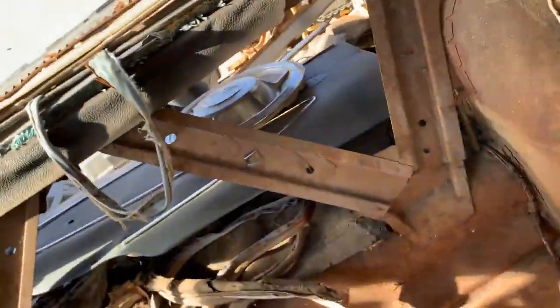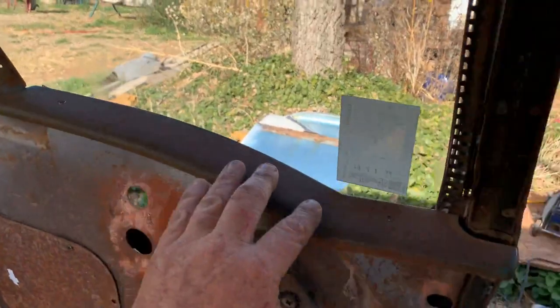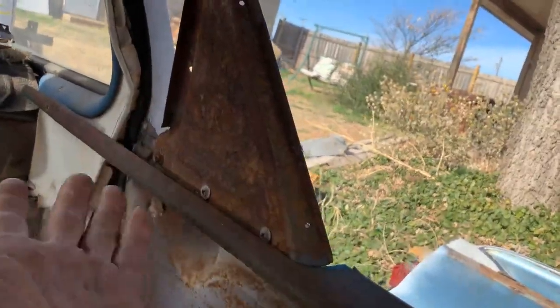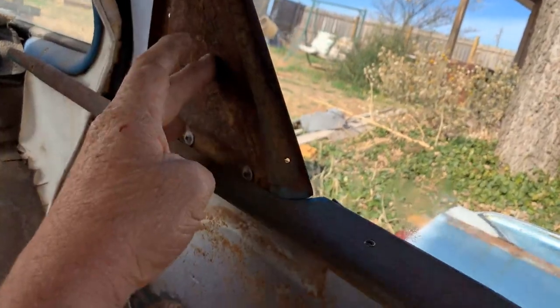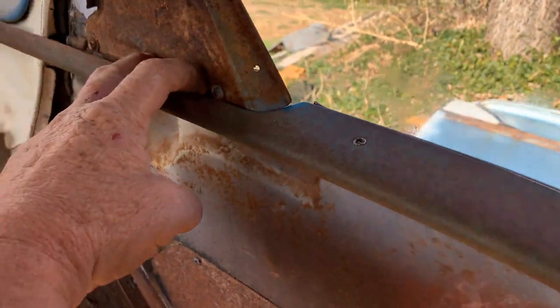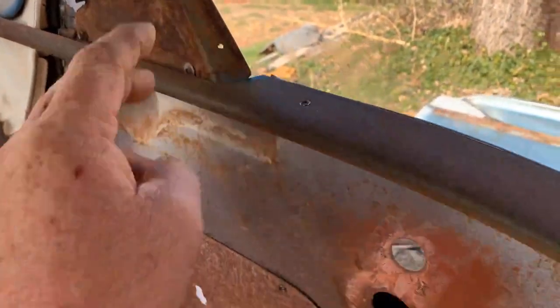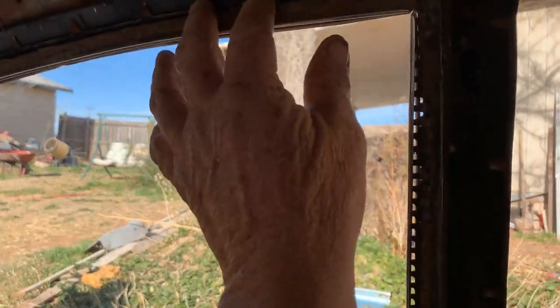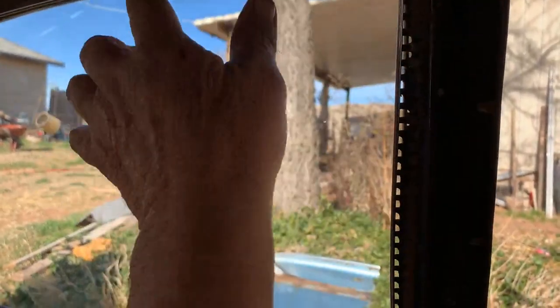If you're going to take this out, the first thing you want to do is remove all this trim that goes around your window. There's a piece that goes up and down here — take it off. All the trim across the top has to come off because this plate needs to come loose. There are three screws here; take this plate out and that gives you access to the screws for the chrome and the screws for the window channel.